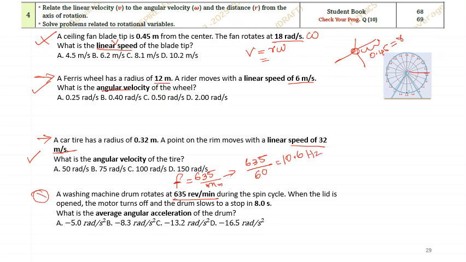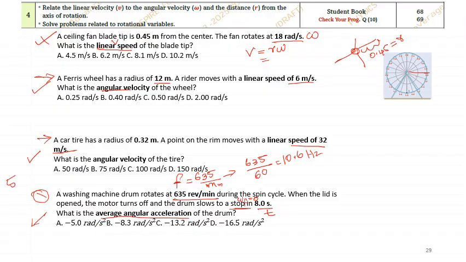So initially it is spinning at this particular speed. When the lid is open, the motor turns off and the drum slows down to stop after 8 seconds. Understand it clearly. So it is coming to stop. What will be the velocity when it is stopping? Velocity when it is stopping, you can say omega final they have given, it is 0. And how much time did it take? It's 8 seconds. So they're asking for the angular acceleration. This is connected with the next question actually, question number 5.